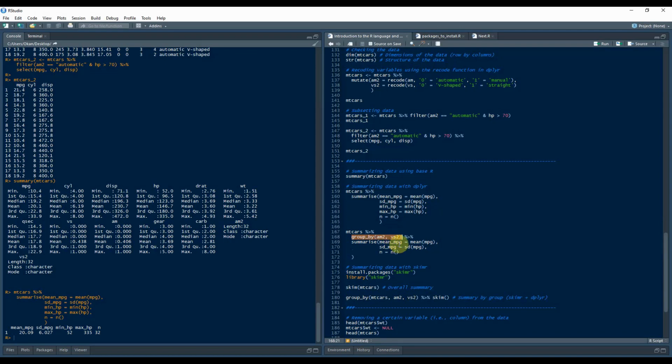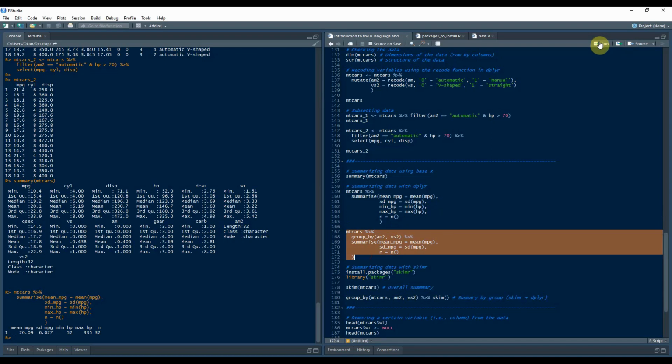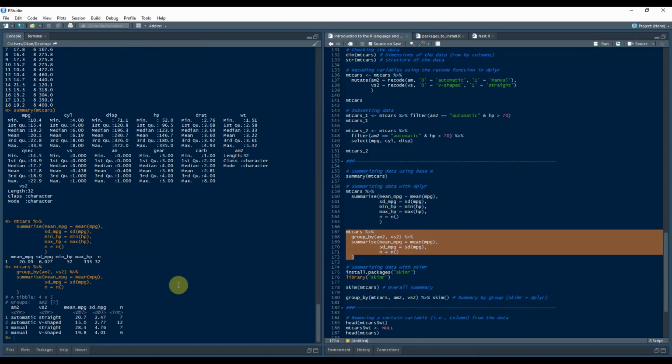The summarize function will split the mean, standard deviation, and N counts based on the group variables that we just specified over here. So let's just run this. It will print the mean MPG, standard deviation of MPG, and N count based on the transmission and VS2 variables.